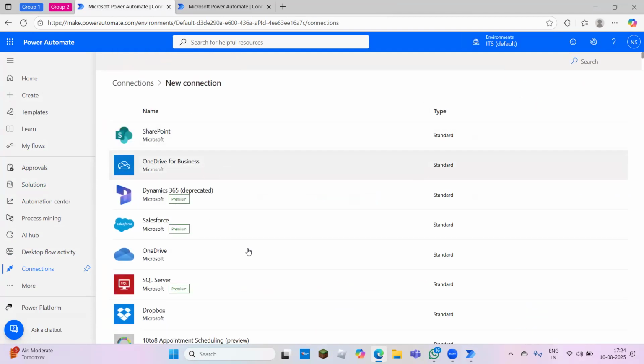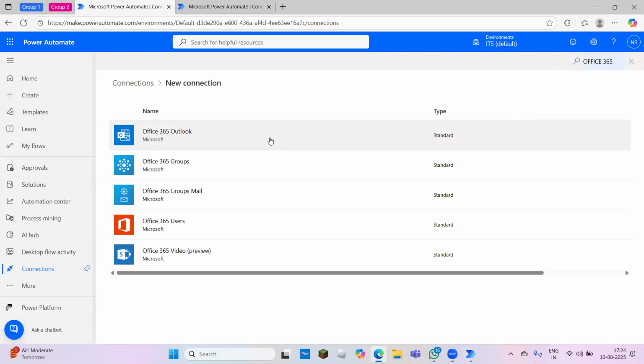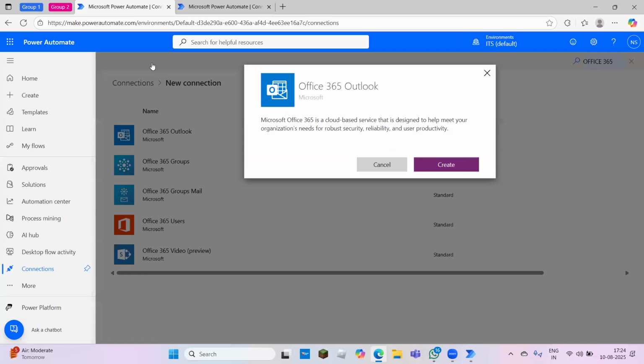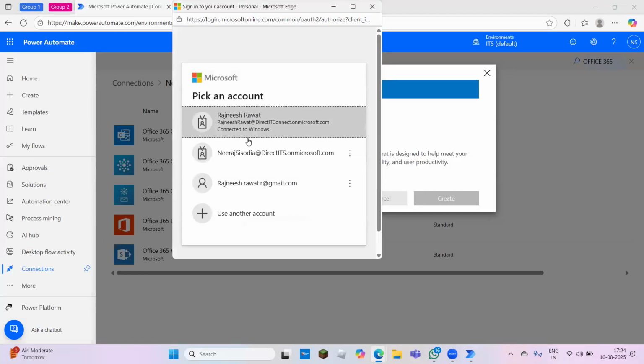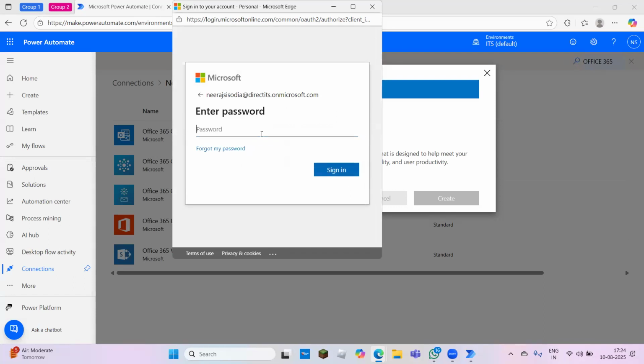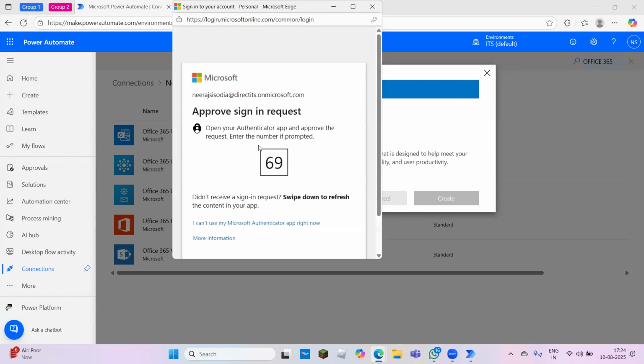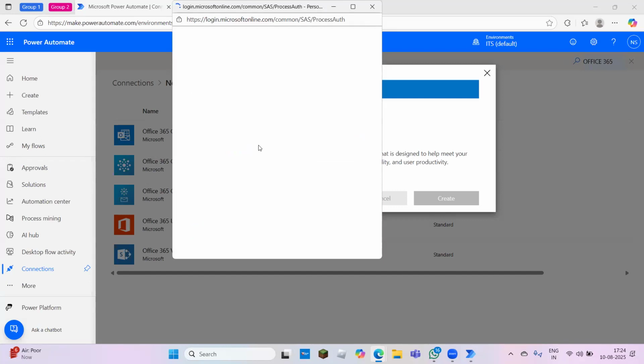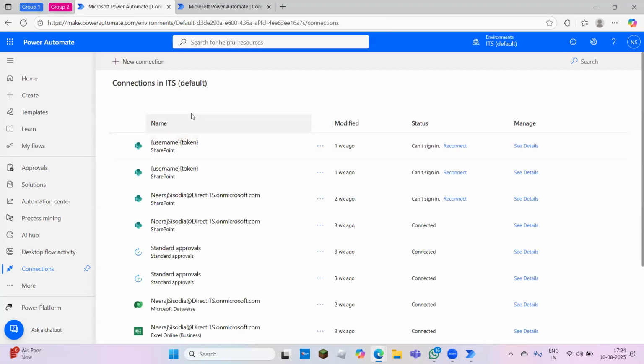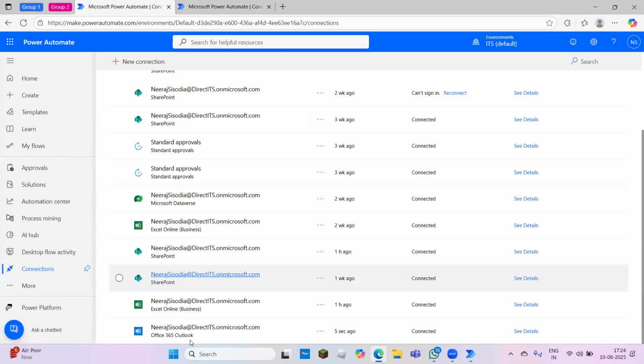New connection, Office 365. So this is the one I have just established, the connection with Office 365 Outlook.